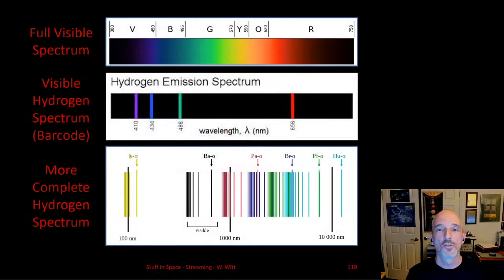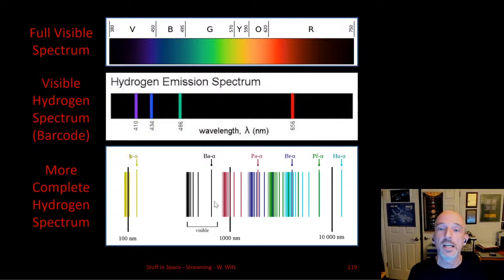So the barcode is a unique identifier for the item you bought, and it turns out this is very much the same. So here at the top is the full visible spectrum from violet through red. This is what you see when you see a rainbow in the night sky. And hydrogen gas, for example, if we energize hydrogen gas, it will glow with four very specific colors within the range of the rainbow colors, right? So these are the four colors we get from hydrogen. And then these four colors are the ones that are compressed down here.